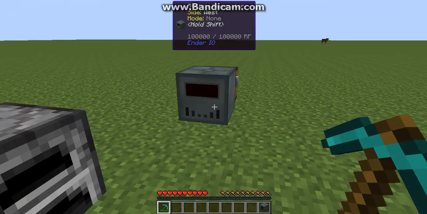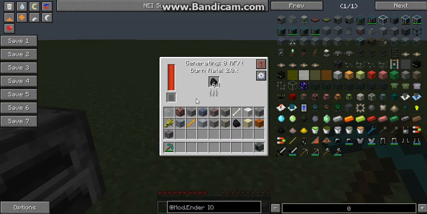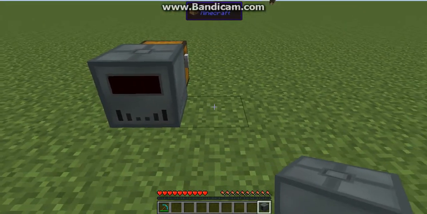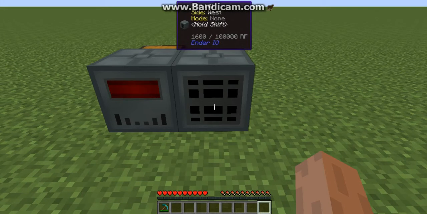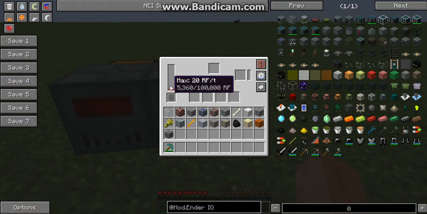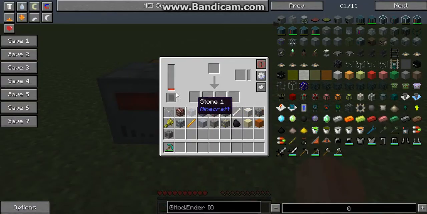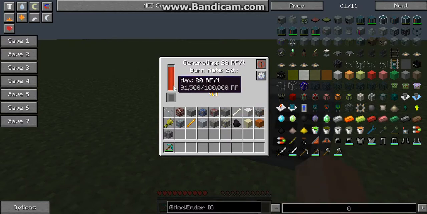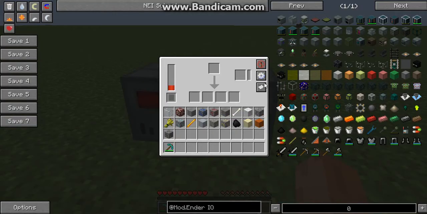Now, SAG mill requires power to operate. So, if we put, let's say, SAG mill next to this, it'll slowly fill up with power at 20 R per tick. If you put capacitors in it, it'll increase the power it takes per tick. But as of right now, it's just 20 R per tick, and it's already running out. I don't know why. Anyways, redstone mode always active.